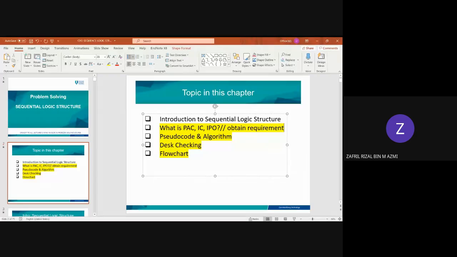Once we get all these requirements, then we design the program. Design the program using what? Using pseudocode or algorithm. Then dash checking is to check or verify whether the algorithm is correct or not.